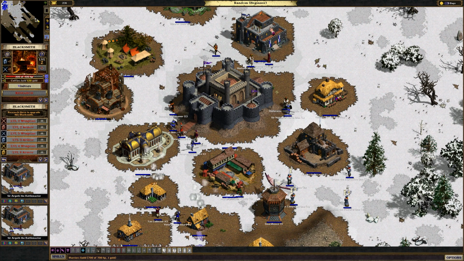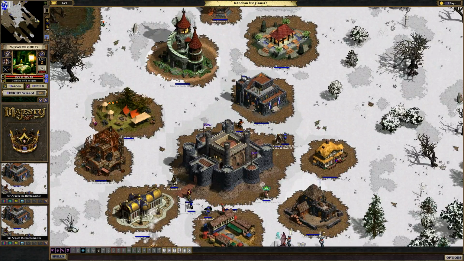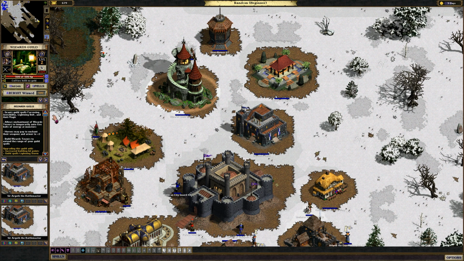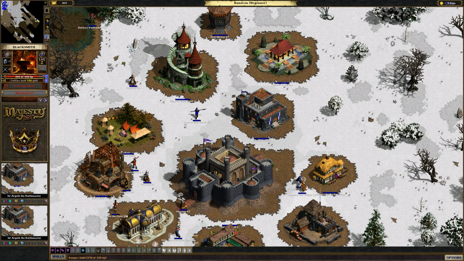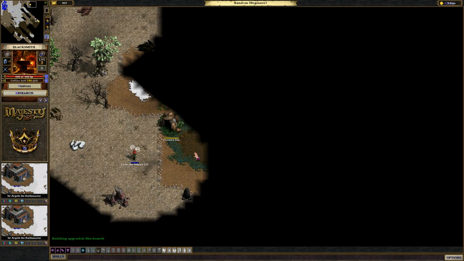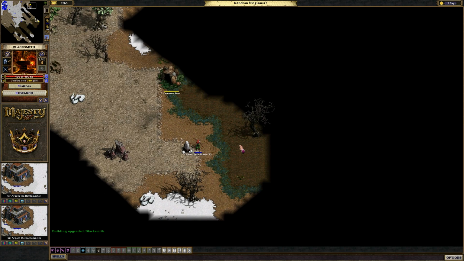If this tax collector gets killed, then that gold is basically gone, which is unfortunate. We will upgrade our blacksmith. Now that this is level 2, they can pay to enchant their weapons and armor to +2, which is nice. And beyond that, there's not a lot to do right at the moment. This is only on beginner. It can get way more hectic than what we're seeing here.